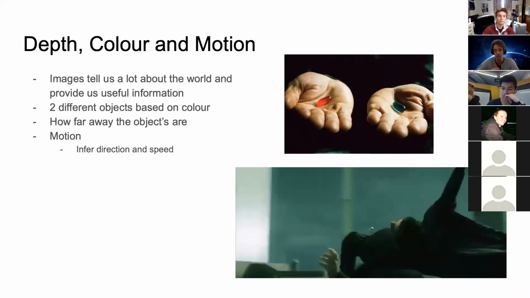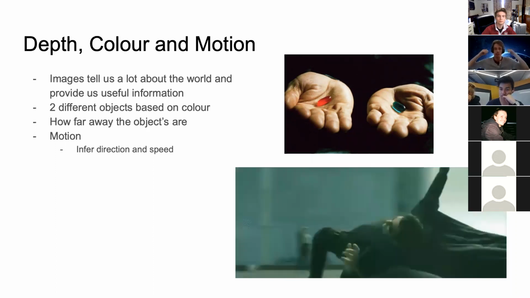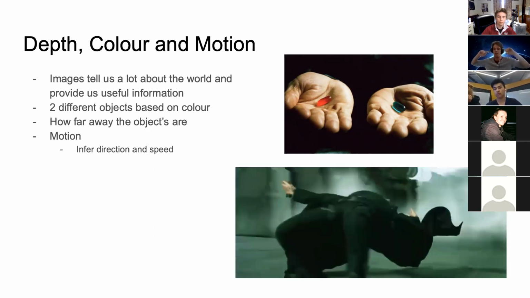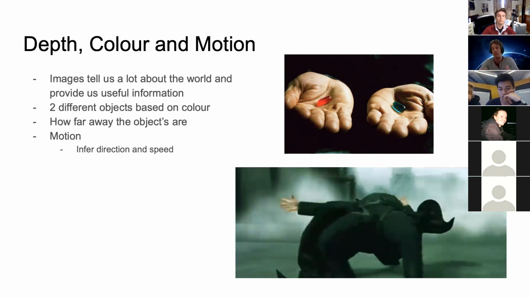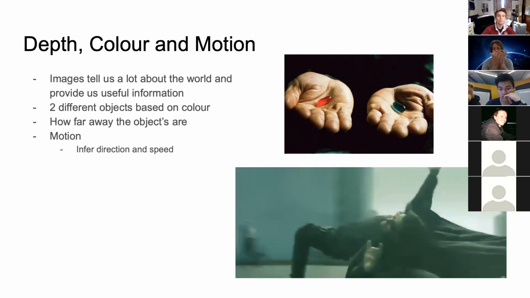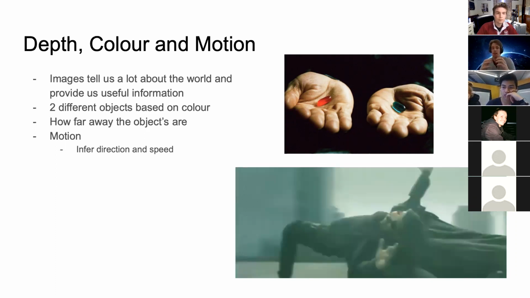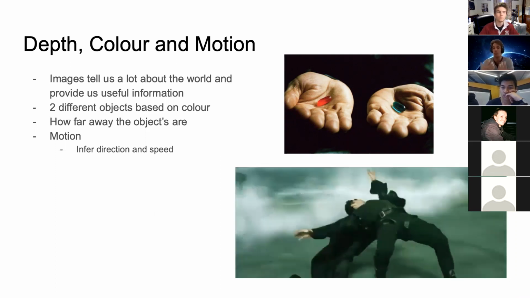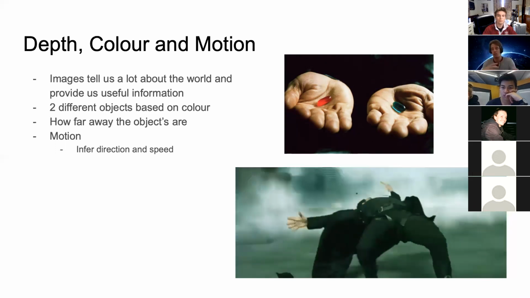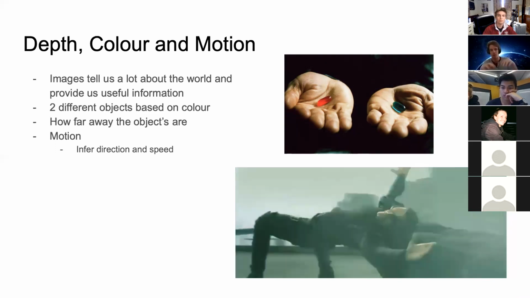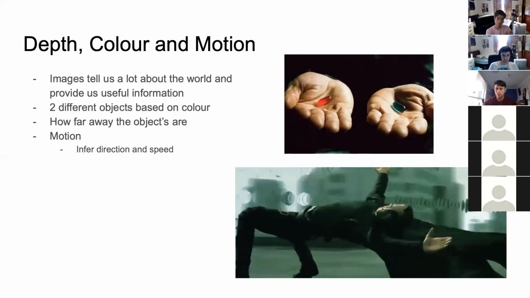A lot of non-predators, like herbivores, such as deer, have eyes at the side of their head. The reason is that it gives them a 360-degree view of the world, but it reduces clarity of color, and it really helps with movement. They can pick up movement a lot more easily. This is actually why predators move super slowly when they're approaching their prey, because movement will be picked up, but color, not so much.